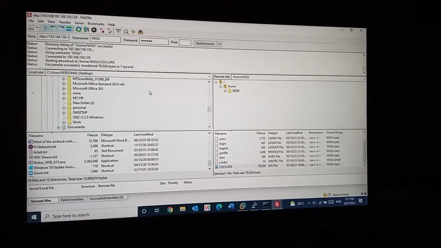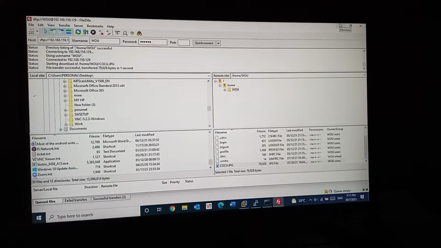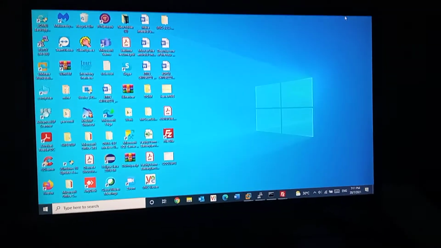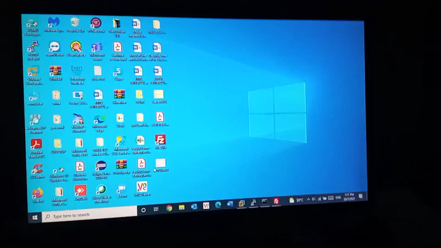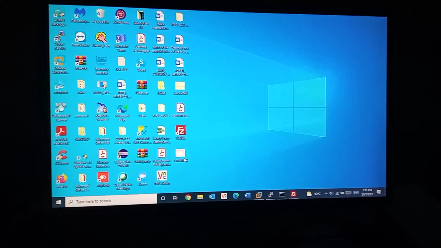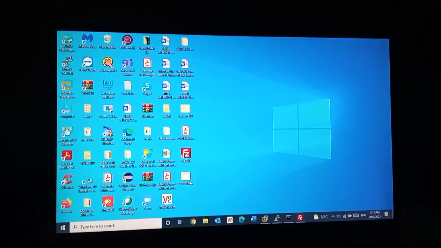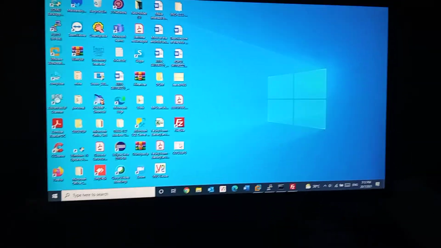Now let us see whether the transfer is successful or not. Yes, the file is here, the JPEG file that I transferred from NetBSD to the Windows operating system.